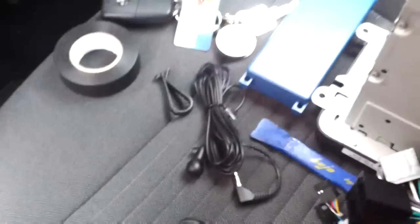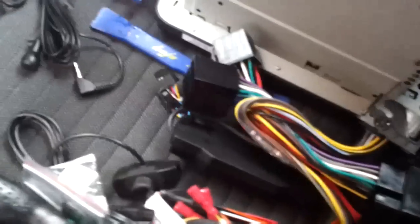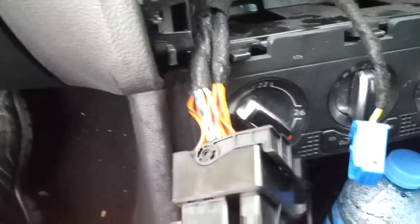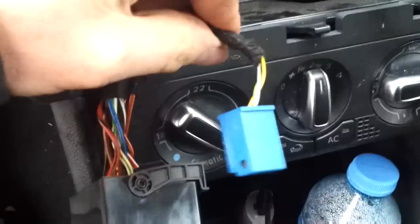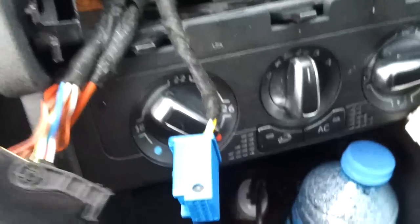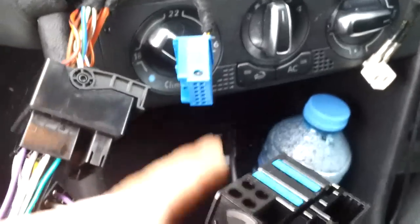The kit we're fitting here is a CK3000, so have all your parts to hand. You're also going to need your ISO lead, which is here, which is what we now connect to here. Alright, I've plugged in the ISO loom here into the car's loom. We've also got this blue connector here, which is for an auxiliary in, which we're going to now need to connect into the other end of the ISO loom.